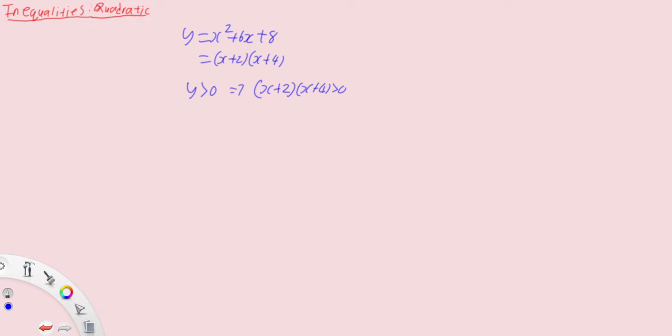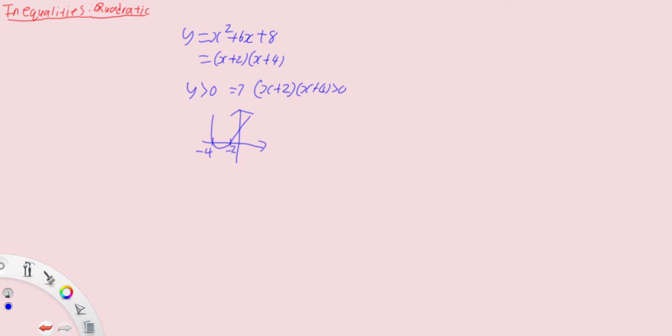So what can we do here? Now, the simplest way is to actually draw the graph. Or if you're very good, you can just imagine the graph. Because the coefficient of x squared is positive, your graph is a happy face, a U shape. Alright, a very lame way of doing it, but it works. So we consider the graph like this. The roots are minus 4 and minus 2.